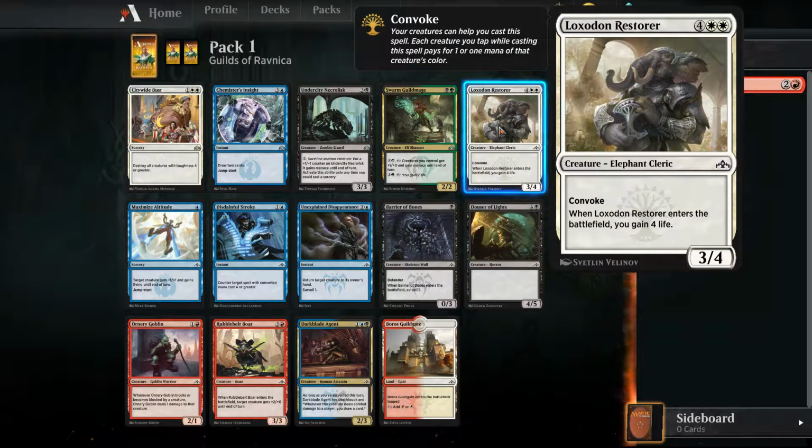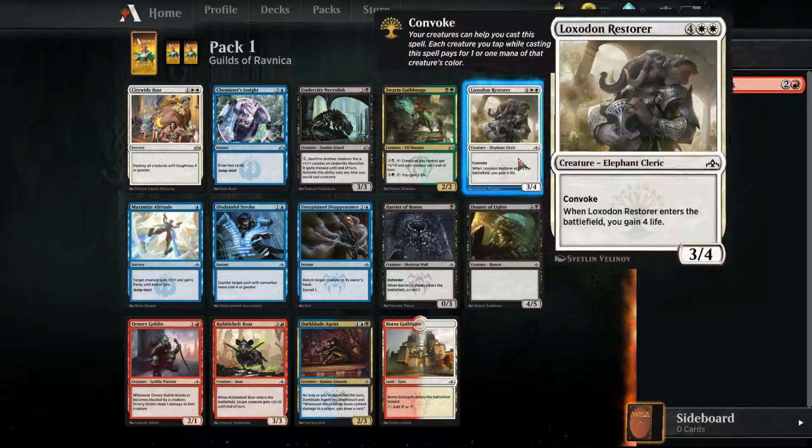Loxodon Restorer is actually kind of nice. When Loxodon Restorer enters the battlefield, you gain 4 life. Is this even the same card? Your creatures can help you cast this spell. Each creature you tap while casting this spell pays for 1 of the mana. Wait, it must have been someone else, I thought. This doesn't strike me as that good.